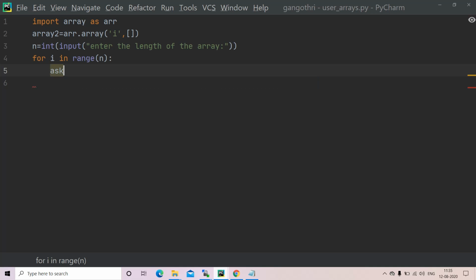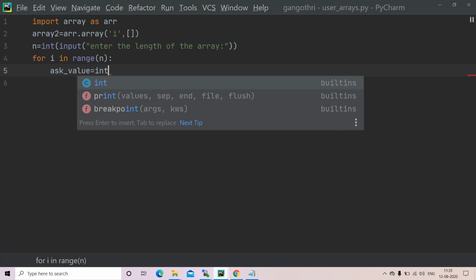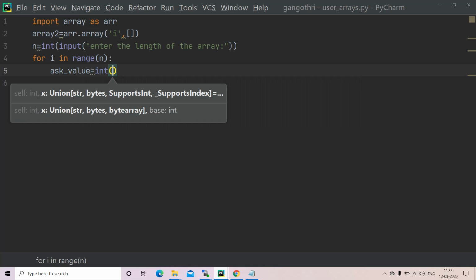Ask value. This time I want to ask a value from my user. As my array is of type integer, I am giving it int. If you want type string, you do not need to give any type here. And if you want type float, you can give float here. You can change it as per your need.